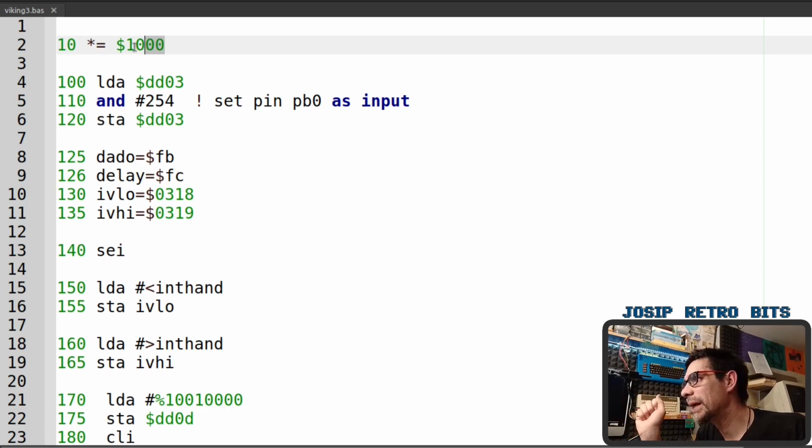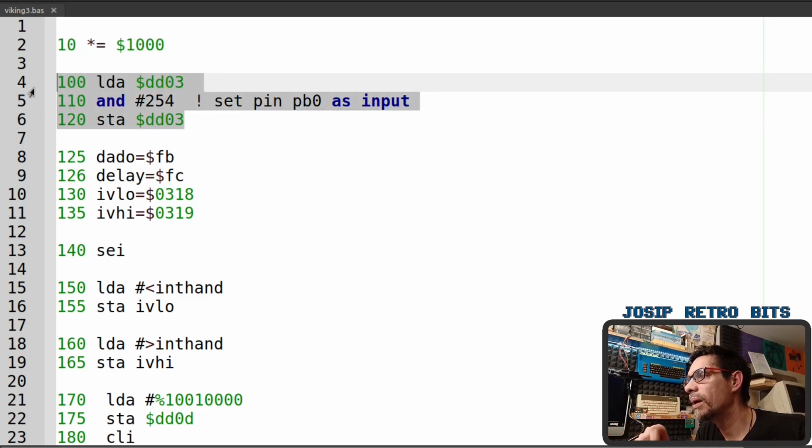Again, we are starting at memory address hex 1000. That's where our program is going to be stored, and we need to set up PB0, that's pin 0, at port B on the user port on the Commodore 64 as input.